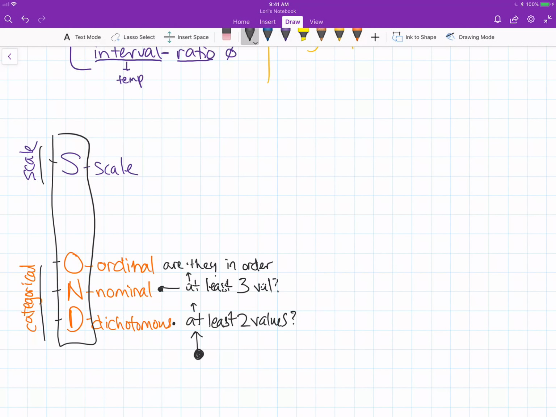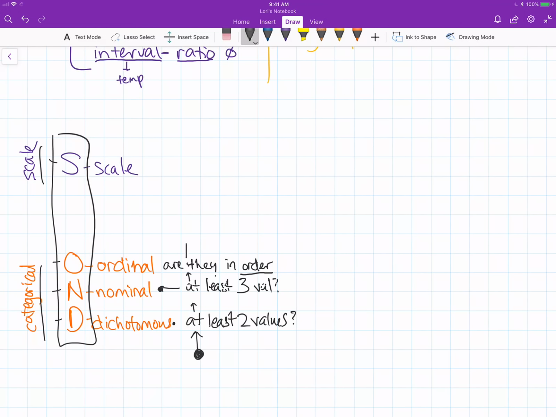Whereas if I'm thinking about like a pain scale or a happiness scale, it really does go from low to high. There is some logical order. There's some meaningful order to the way that those are coded. And we'll talk about some specific examples where there may be numbers, but there really is no meaning in the order. That number just represents something.